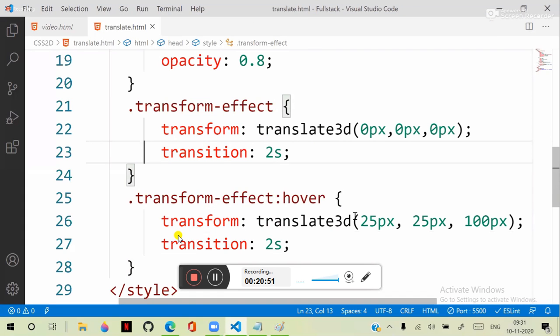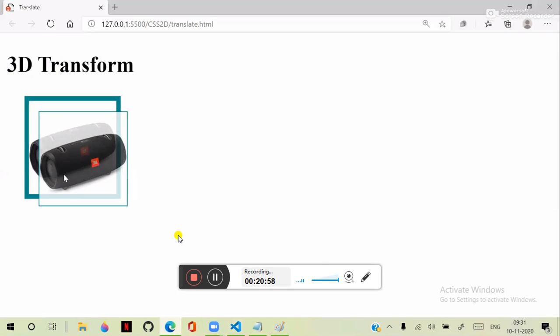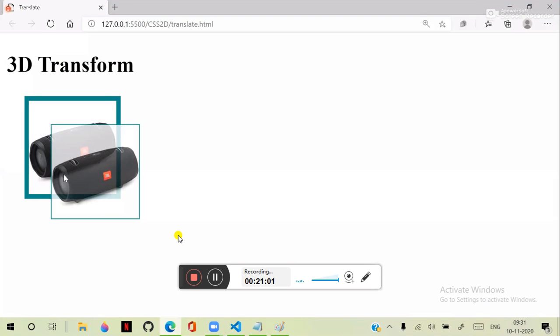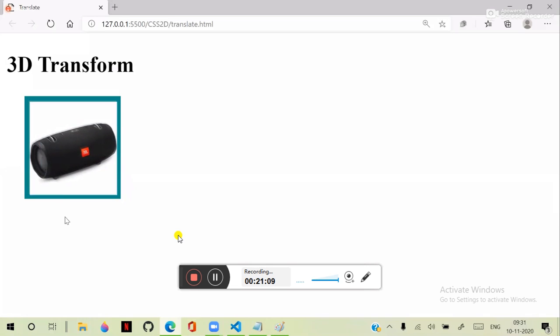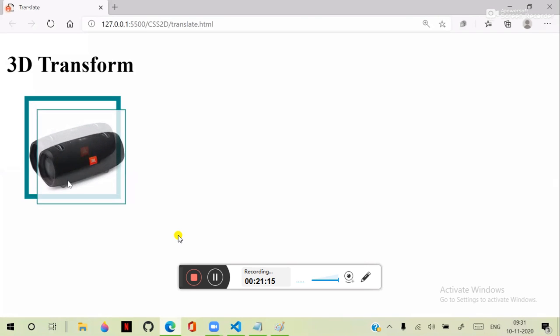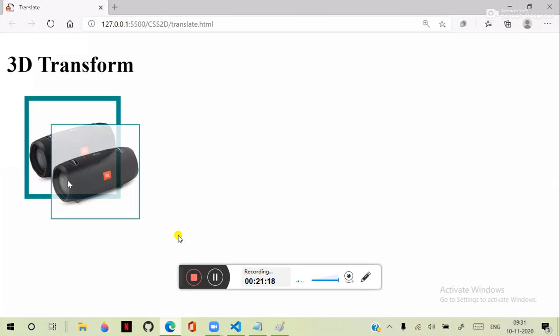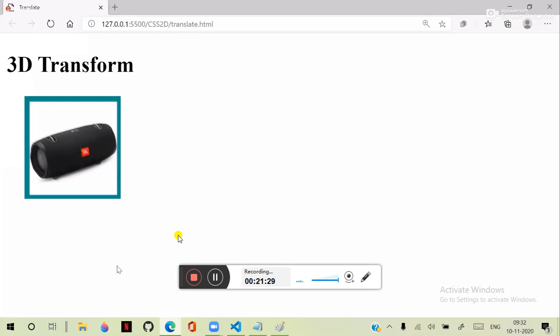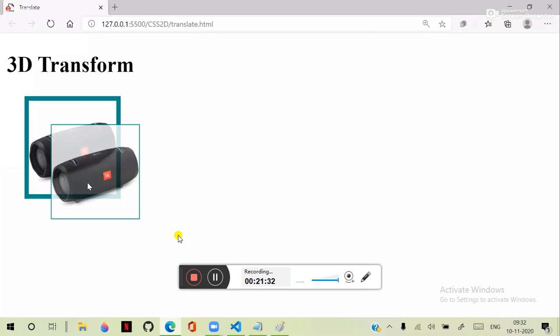Now you see the third axis is also there. When I move the mouse onto this, you can see the image comes in this way. It looks like 3 dimensions. It looks like the image came outside the page, but actually that is the third dimension of that image. So the Z axis is being used for it. It looks like a 3-dimensional effect. We can keep shadows, we can keep several contents according to our requirement. So this is 3-dimensional. You have seen only x-axis and y-axis. Now you have a z-axis.